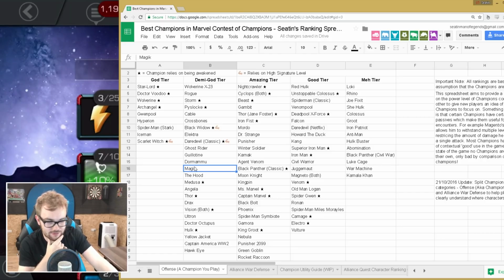But outside of those scenarios where you want to control the opponent's power, she's a little bit lacking in damage comparatively speaking. One of the questions I had on the live stream where we initially debuted this list is, why is Scarlet Witch god tier and Magic demigod tier? I think that's because Scarlet Witch has the ability to regenerate and deal significantly more damage over long periods.